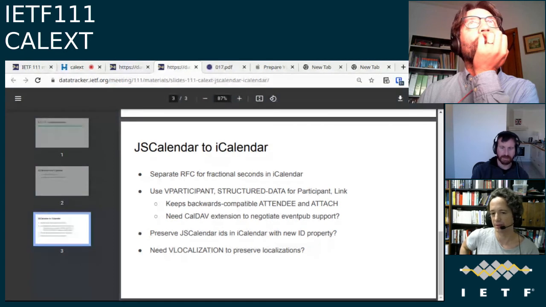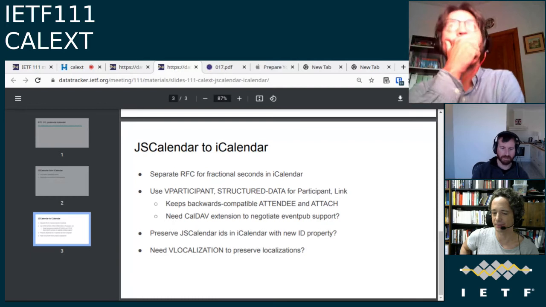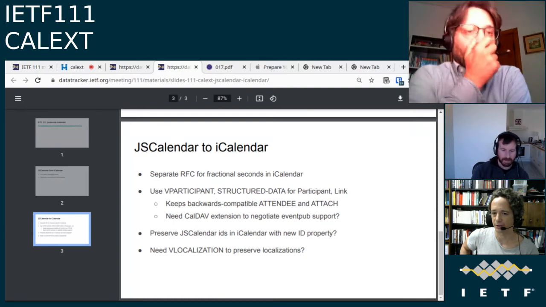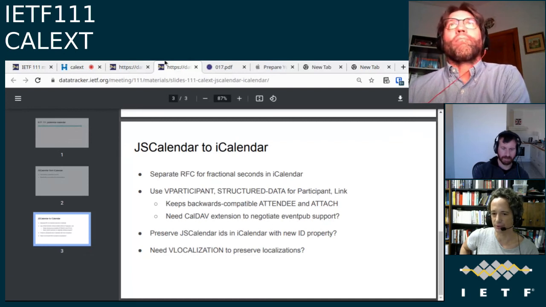So we might need to have a VLocalization component to define that, which allows us to map all the contents of a localizations object in JS Calendar properly. I'm seeing this differently. I'm not aware of any current solution, and the lang parameter is not enough for what we want to achieve.